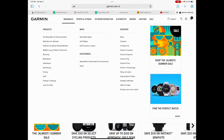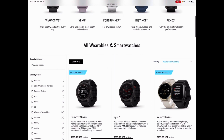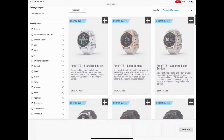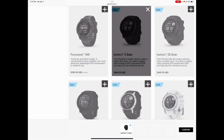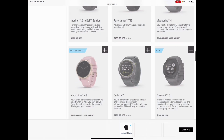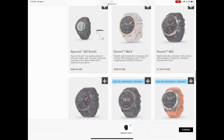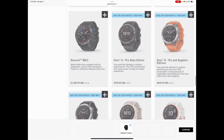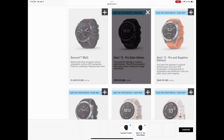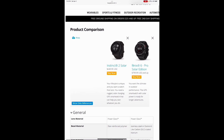All right, so this is just the basics for how you go on the Garmin website: products, all wearables. Fine, but you're just looking for this top left compare, and then you hit a plus button there, and then we go down, and hopefully they have not removed the Fenix 6 from the lineup, and we're looking at the bottom because it's rolled to the back of the list. Let's say the Fenix 6 Pro Solar Edition, either way. So we go into it, all right, so you have these features. We'll make it ultra big.